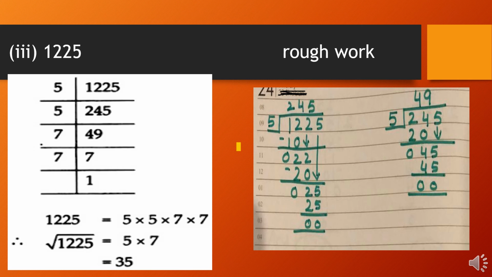The next step will be done in the same way using long division. You are going to divide 245 by 5 and the answer you get is 49. Now 49 is the square of 7. So 7 is the prime number which we are going to use and divide 49 with. So 7 7s are 49 and 7 1s are 7. You get 4 factors which are 5 into 5 into 7 into 7. Then you take one from each pair. Take 5 one time, take 7 one time, and when you multiply them, the answer is 35. So 35 is the square root of 1225.